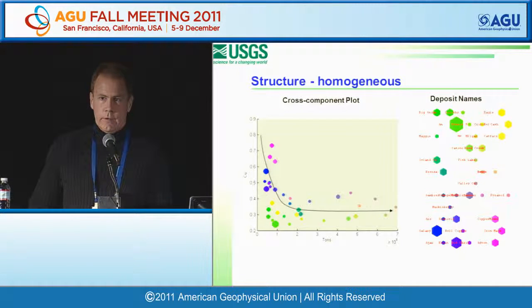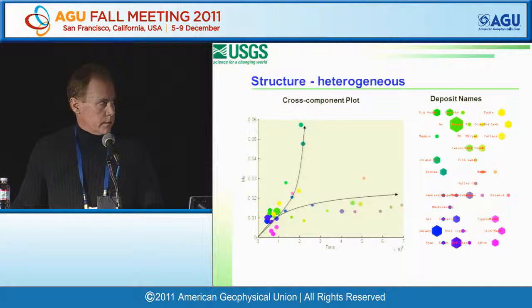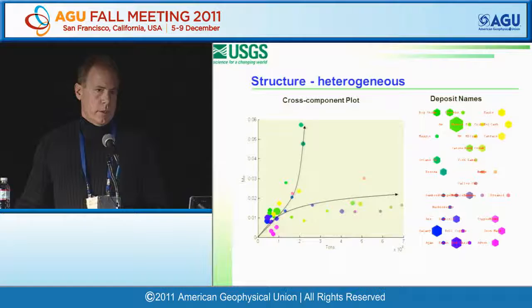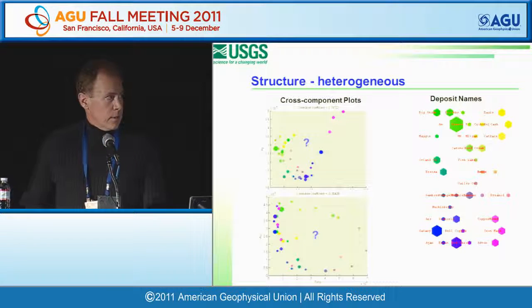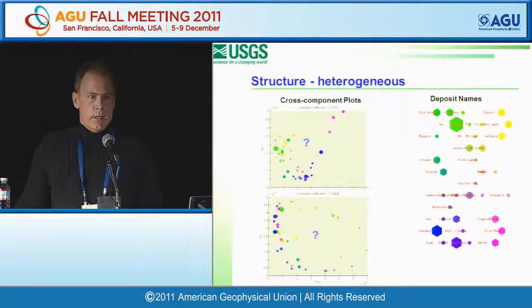Now, let's look at some of the secondary grades, such as molybdenum. In this plot, it gets a little bit more complicated, and I would propose that this is a heterogeneous structure and should not be used in the actual modeling process. However, it gives us an opportunity to look at our data set and identify which of those data are the data that we don't understand. We can do some retrospective analysis and actually look at the data and try to build a better model. Likewise, if we look at both the silver and the gold, we even find more complications and evidence of maybe mixing populations.